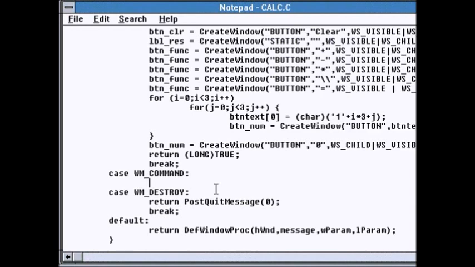So let's see. So this would be... let me double check if that's wrong.